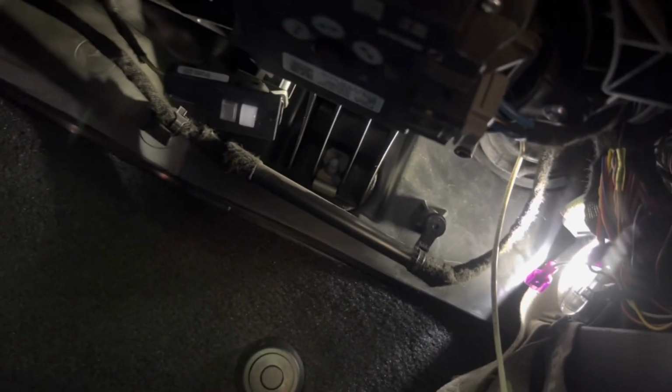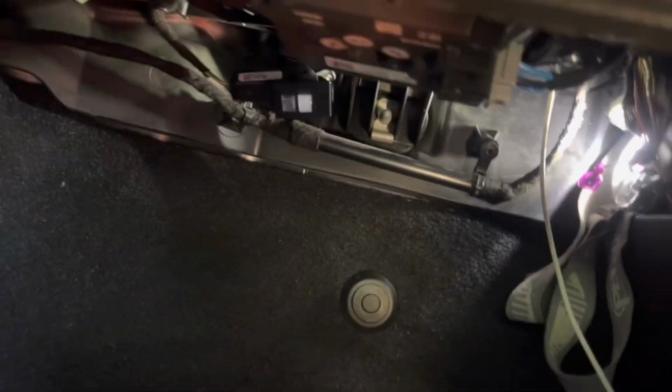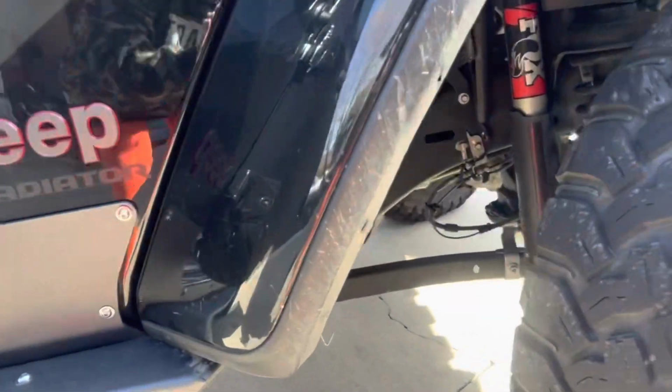Okay, so I'm gonna show you where we ended up doing it instead of going through the drain plug. So if you go under here, you'll see our handy dandy little headlamp. And what we did is we just took a wire and we pushed it through that area where now you see the white wire. That's kind of just our guide, but you had to push it through there. Now this is definitely a two-person job, in the way that I had my husband down on the other side, which I'll show you right now. Okay, going to the other side right now.